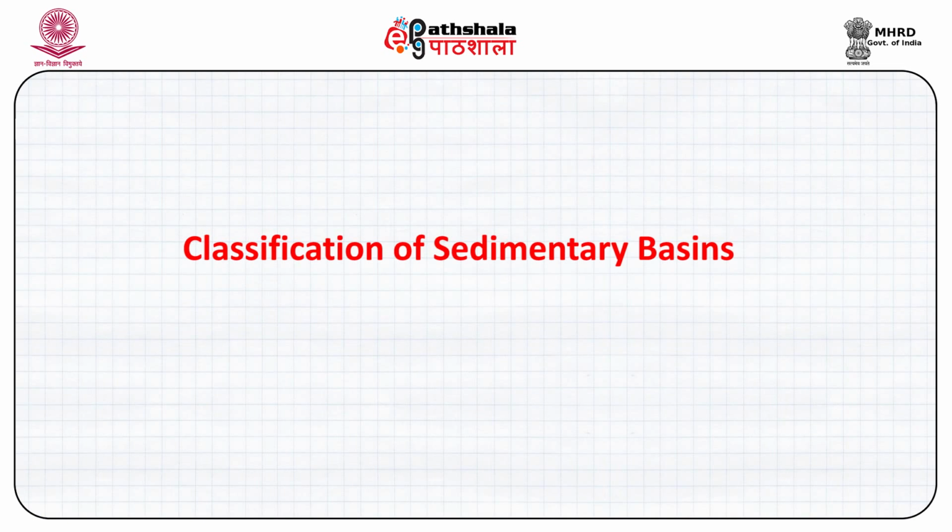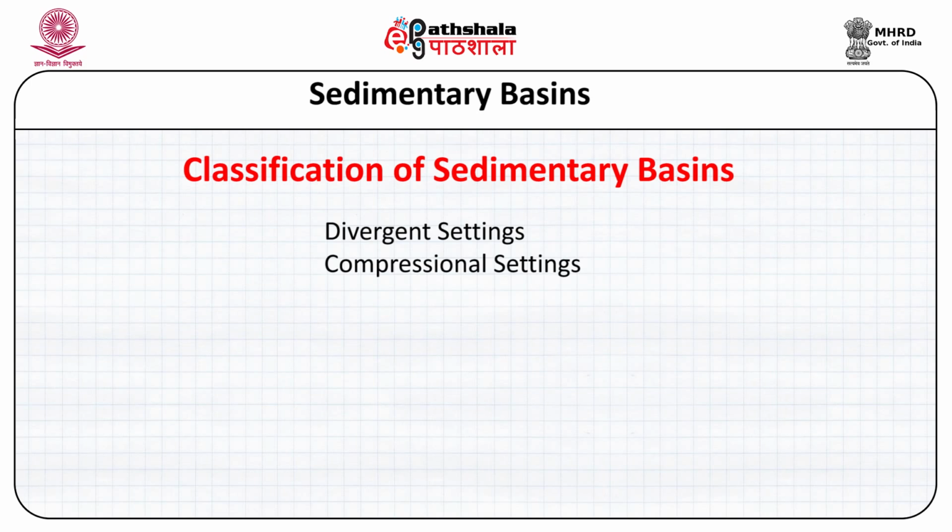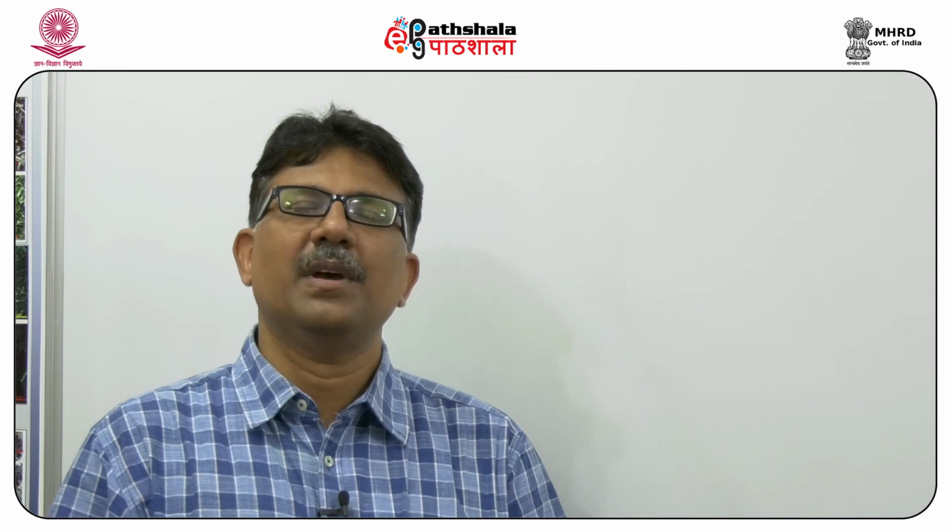Now there are simple procedures of sedimentary basin formation. We classify those simple procedures into three different kinds of setting. One is divergent, one is compressional, and another is strike slip, which is neither divergent nor compressional, a different kind of setting. Our present discussion of basin settings will be principally in the light of plate tectonics. I am not going into the basin classification scheme that was operative before the plate tectonic scheme, when we talked about the geosynclinal scheme.